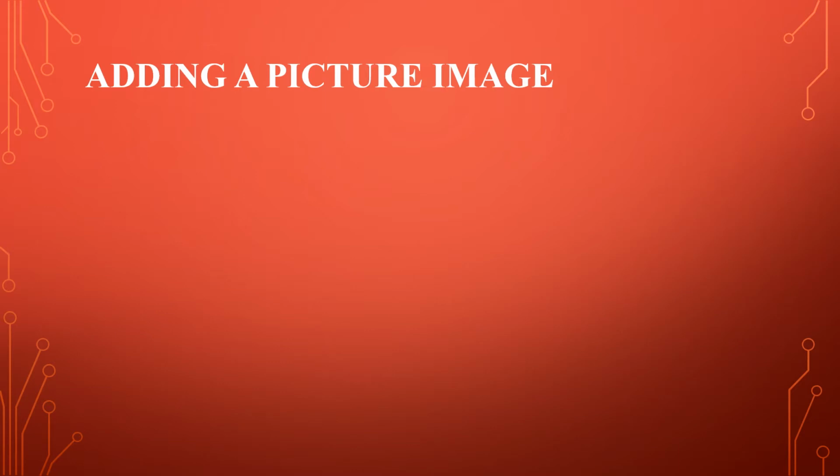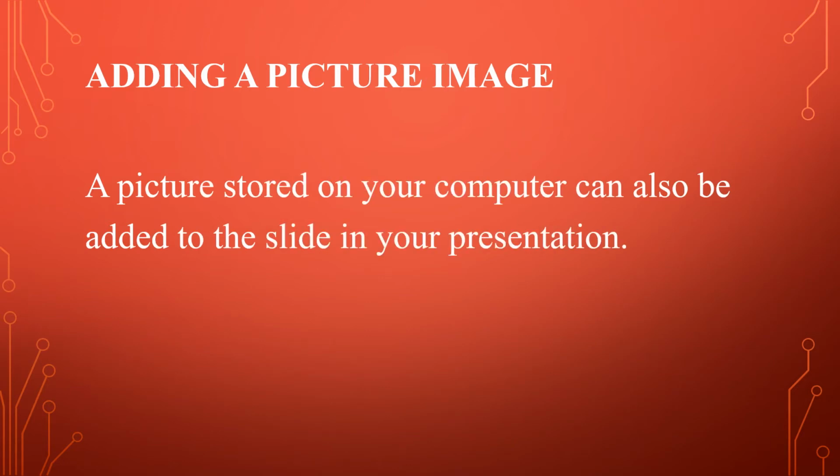The second thing which we are going to study is adding a picture image. Picture image is very important. If you want to add picture in the slide, then what you have to do? You have to just click on the image and it will be added. A picture stored on your computer can also be added to the slide in your presentation. If you have already added the picture in your system or stored in your system, you can use that picture or you can search it online also.